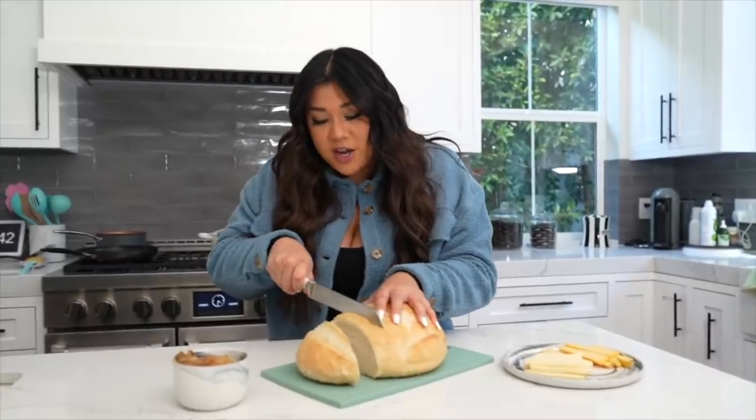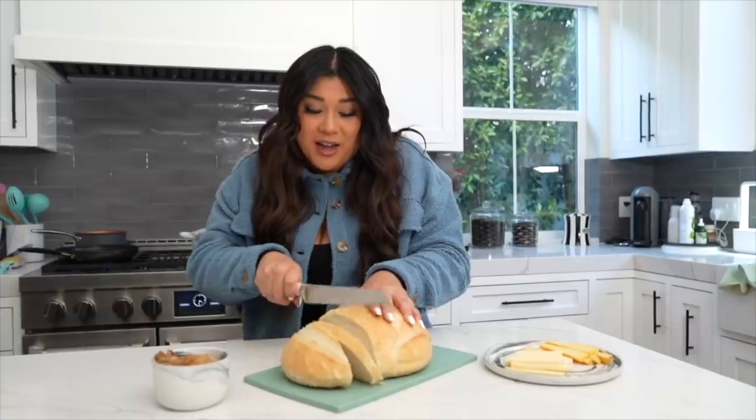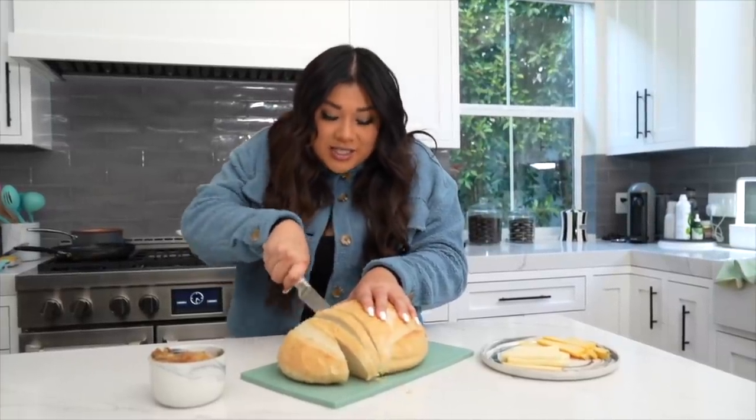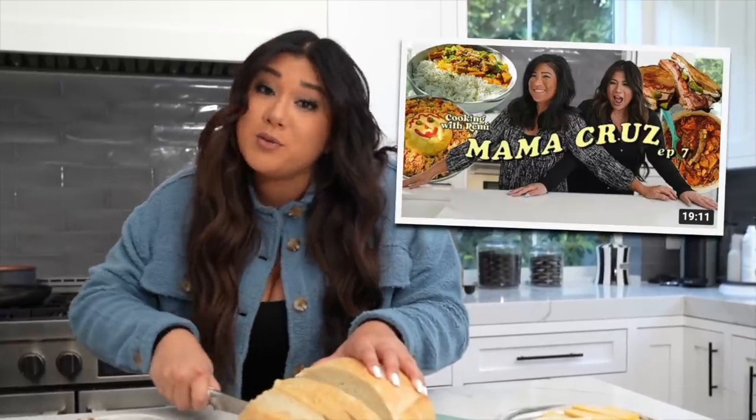I am a French onion soup fanatic. So this grilled cheese is pretty much like the best thing that could ever happen to me. I'm just slicing some sourdough bread. Trying to take notes from my mom, Cooking with Mommy episode 7.